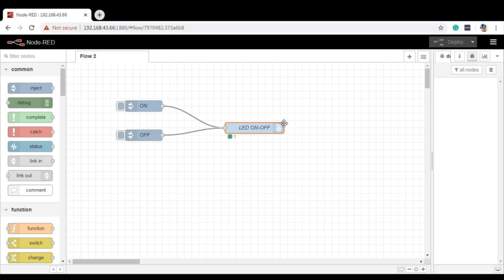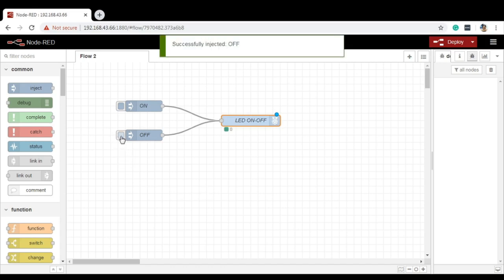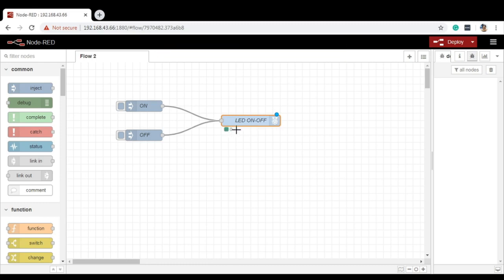In the same way, on the LED on off button, that is the GPIO node, you can see here it is showing that input is 1, and if the LED is properly connected, you must connect the LED with the positive and negative terminals on the GPIO properly. And when you click on off, it is sending 0. So here it is showing that 0 has been inserted. Friends, this is just giving you an idea of how you can easily communicate with the GPIO using Node-RED.